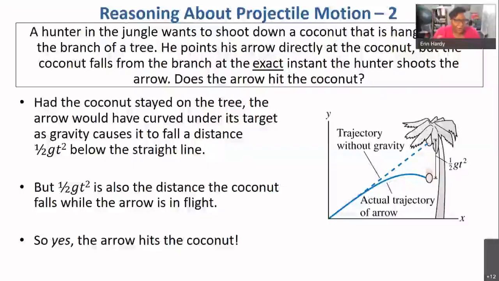So the horizontal component of v and the vertical component of v. It's like the trajectory is skewed. So instead of horizontal for the football, it's just angled for the coconut, right? Right, and maybe a football was a poor choice because your goal is to try to make a pass like that as linear as possible.